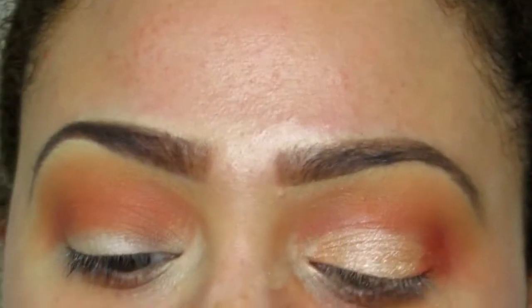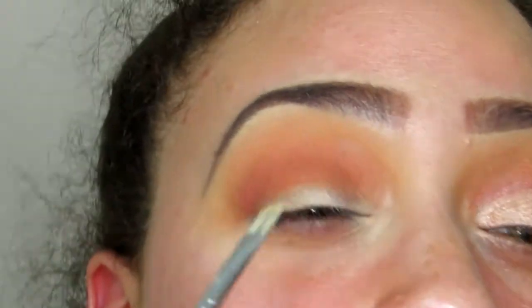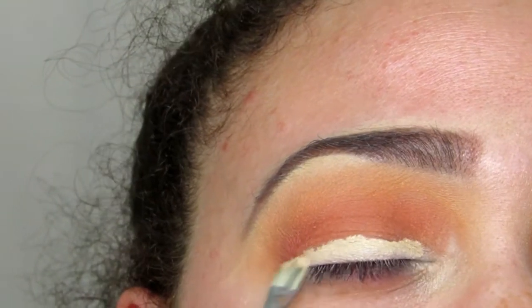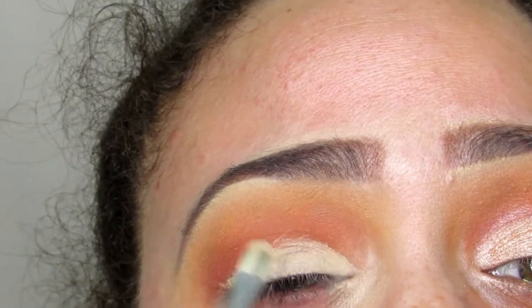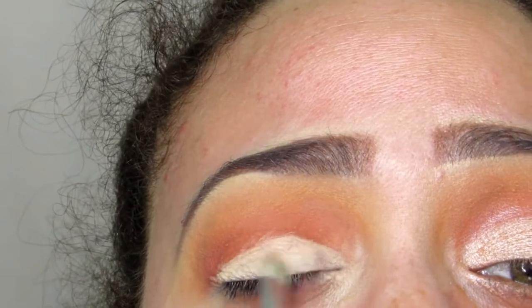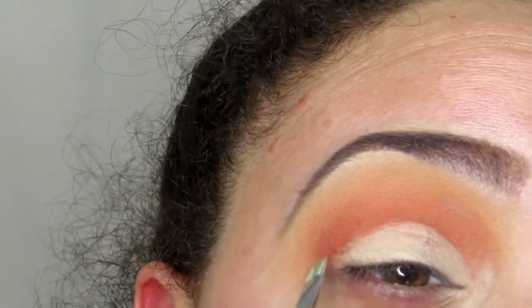So what I'm going to do now is take a little bit of my Glamour Flash concealer, and I'm going to take my flat detailing brush right here, and just apply it right along my lid. And then I'm going to start bringing it upwards and just really carving out that lid space. Not really going for a cut crease effect, but I'm just carving it out because I want the shadow that I'm going to put on to be nice and clean. So that is why I'm doing this step. It's not necessary. But that is what I'm working with.